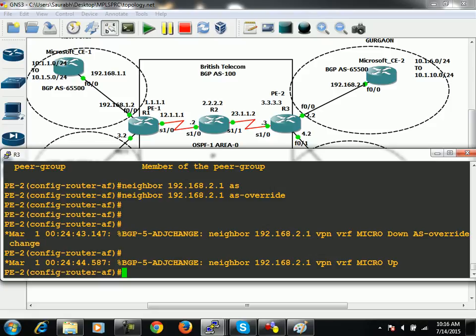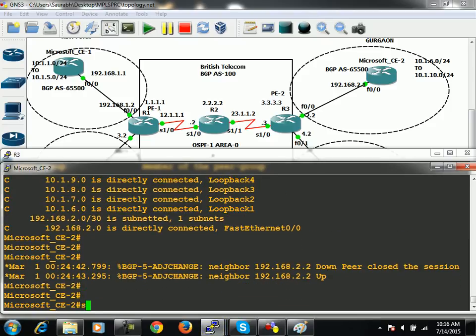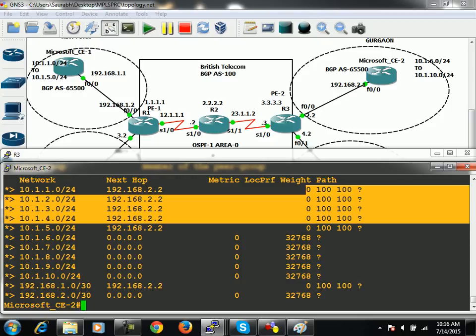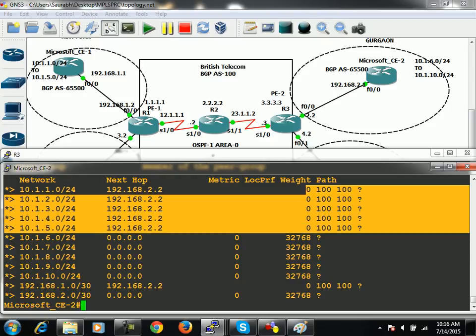The use of this command is the same as allow-as-in, but its output will be a bit different. If you move on to Microsoft CE2 now and check show ip bgp, it is showing me that it is coming after crossing AS 100 only, and there are 2 entries of AS 100 under the AS path list. So in place of 65500, the PE router has placed AS 100.